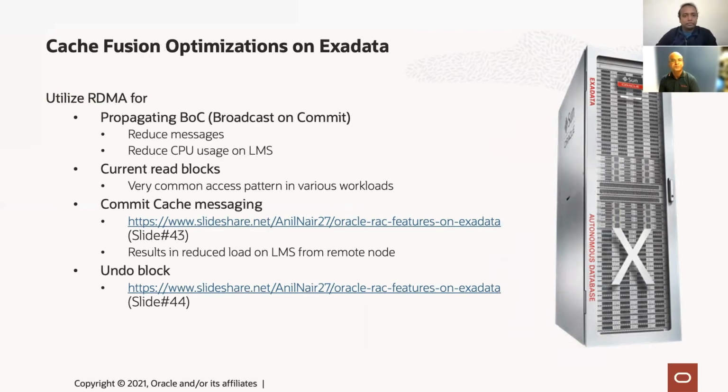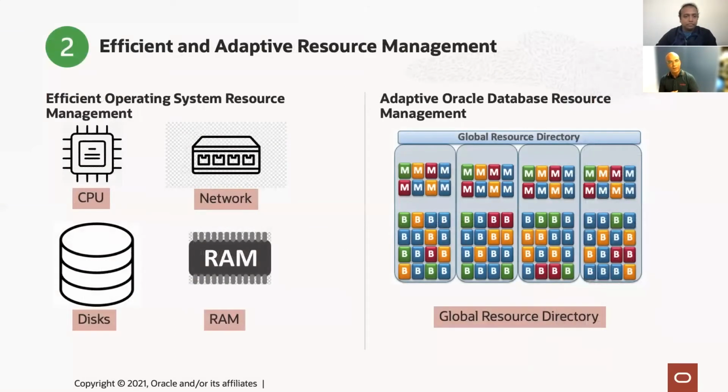So let's move on. The second part is about effective, efficient and adaptive resource management. So what does this mean? Essentially, in modern database systems, you have the CPU, which over 20 years has improved the performance and the core processing capability so much. But what we have done at our end is to make sure that we take advantage of these benefits. On the right-hand side, we see that internally in our memory structures in the global resource directory, a lot of our work has gone in to make Oracle database resource management adaptive to incoming workloads.